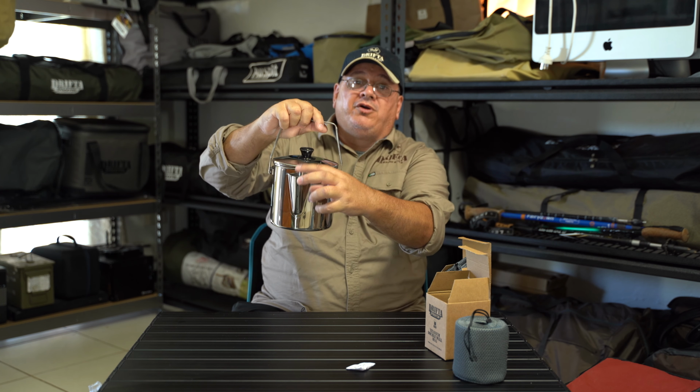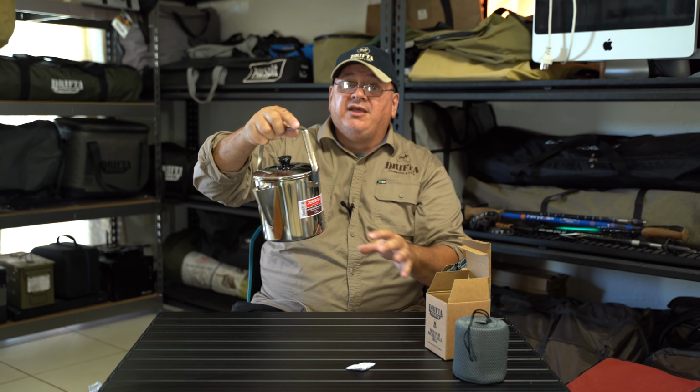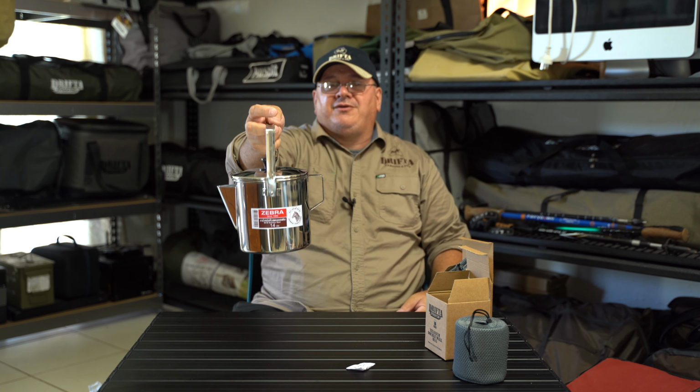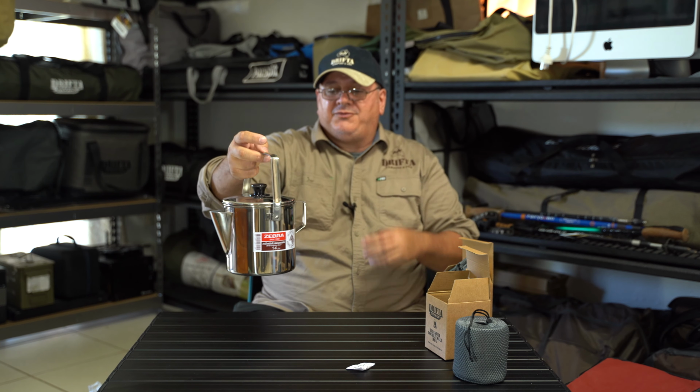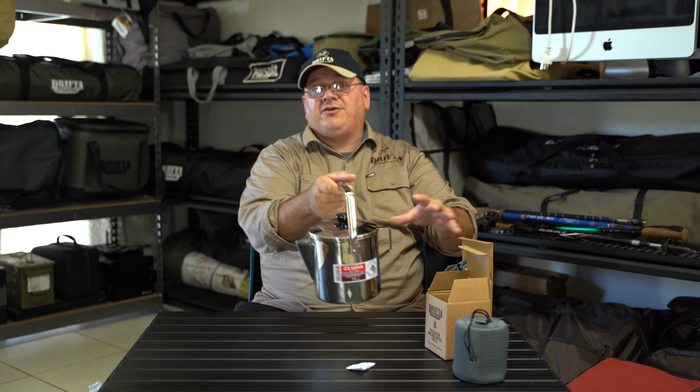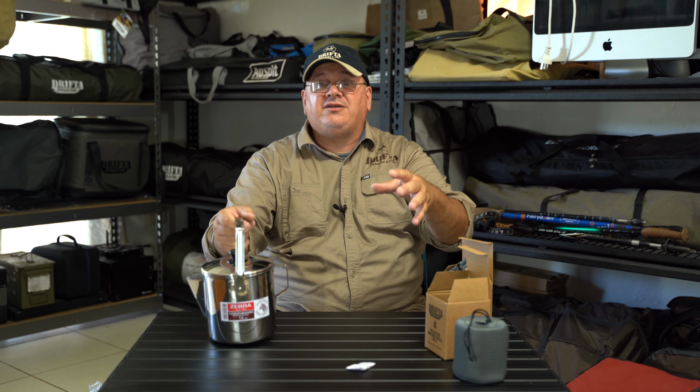of 1.5 litres. So probably what that means is that if you put 2 litres in here and let it boil, you're going to get water spouting out of here, which is probably not going to be a major issue if you've got it just sitting on a fire at camp. If the water shoots out, you're not going to hurt anything too much. But otherwise, if you're using it on your little cooker or something like that, I believe the boiling capacity is 1.5 litres. Whether some of you already have this, I'm going to test it out and check that theory. It's just something I read online.